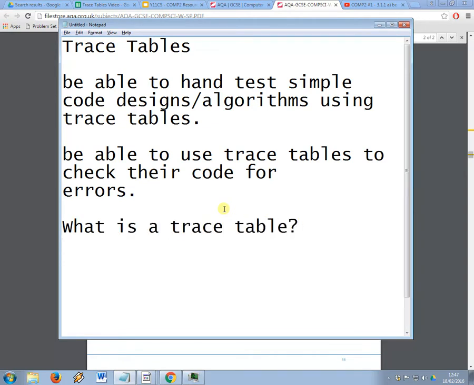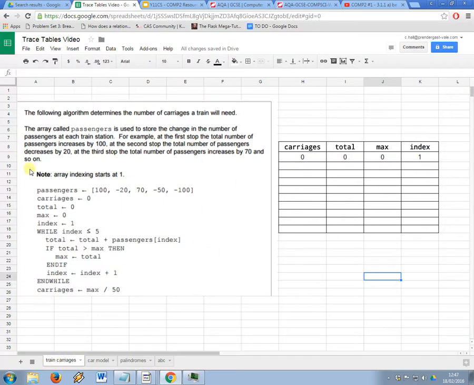The idea is that you will always be given part of a program or an algorithm represented in a table, and a trace table is used to track values. Often through a loop or a function you'll have several different variables, and inside a trace table you will need to show the values of each variable at different points. So, moving on to some examples.